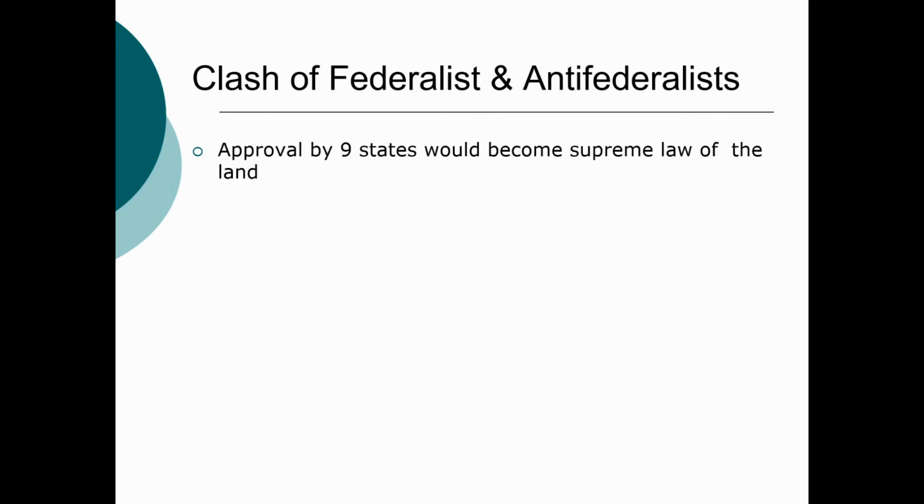Because the Second Constitutional Convention, all it did was create a proposal, and then nine of the 13 states need to vote to support the proposal. Now, this right here is where it kind of gets a little bit illegal. If you remember, in the Articles of Confederation, it said all 13 states have to support an amendment. The Founding Fathers realized that they would never get all 13 to agree. So in the Second Constitutional Convention, they made a clause that said only nine of the 13 have to vote for it to become the new form of government.